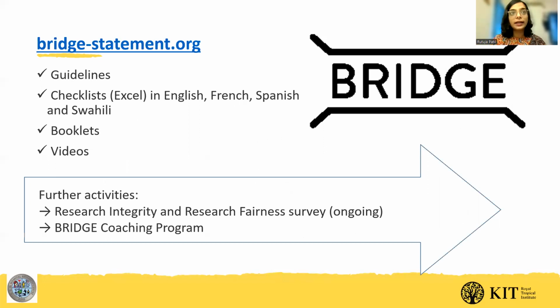Further, we are currently conducting a survey to understand the magnitude and determinants of research integrity and fairness across the global north and global south. The survey aims to address both issues by fostering better standards for global health epidemiology with a dual focus on research integrity as well as research fairness. This multi-country mixed method survey will ultimately assess the extent to which research integrity and fairness are achieved in global health research. We have also initiated some coaching programs which will help researchers to use BRIDGE guidelines effectively. Some students are currently using these guidelines for their PhD and master thesis projects.